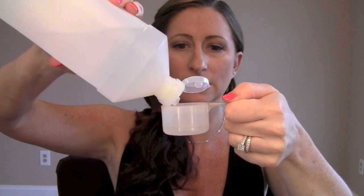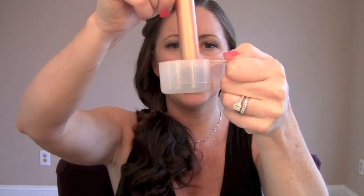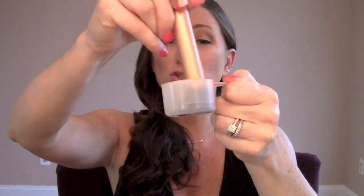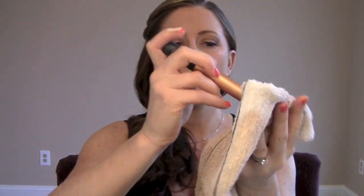So what I tend to do is take the rubbing alcohol and squirt some into my little cup, generally up to that little line right there. I take my brushes and run them into the product, and it soaks up a good amount. You'll see it change colors too, especially if you have foundation or mineral powders. I rub it around until it's absorbed most of the rubbing alcohol, then I take the brush and simply go back and forth on this towel.